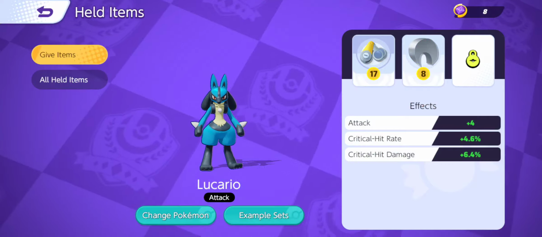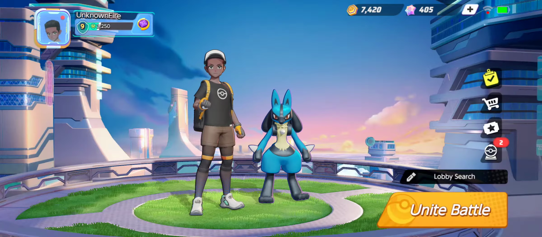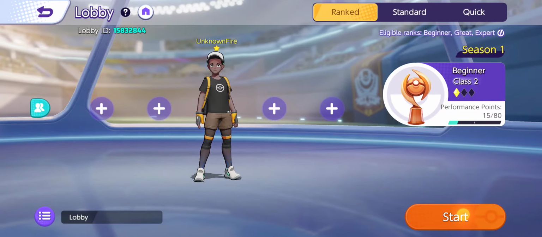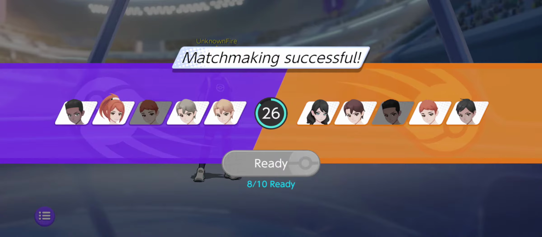Let's see. I don't unlock this till level 10. Yeah. Let's just play a regular game, just in general. We don't have to play ranked right now. Standard. Actually, yeah. Let's play ranked. It's not that serious. But yeah. So basically, let's try to get this dub, honestly.